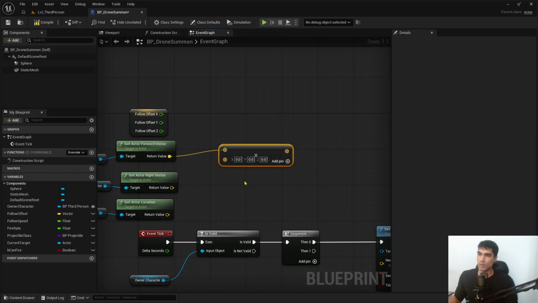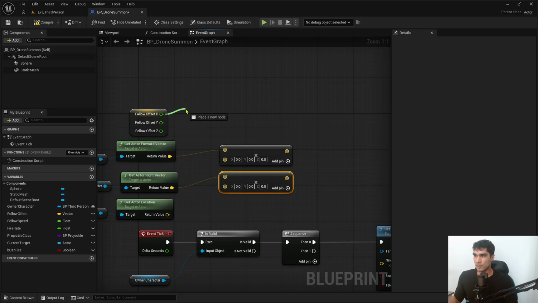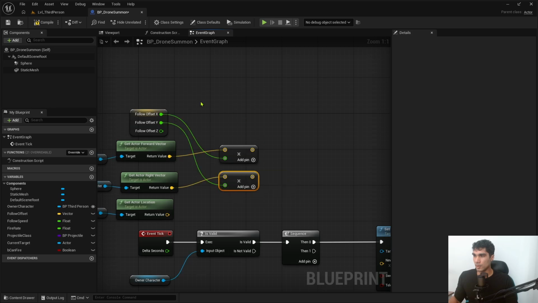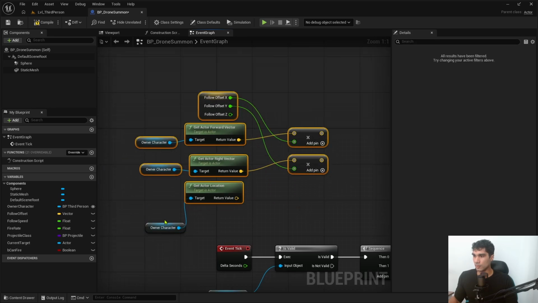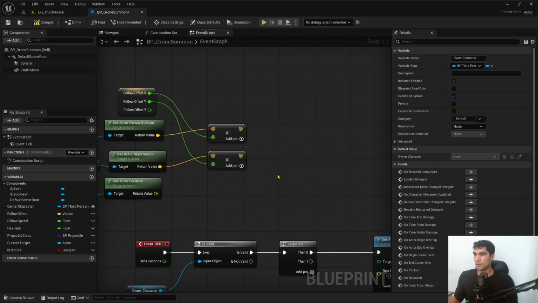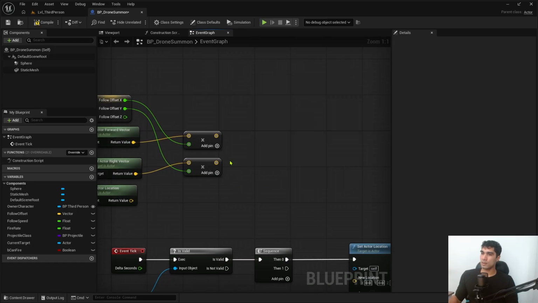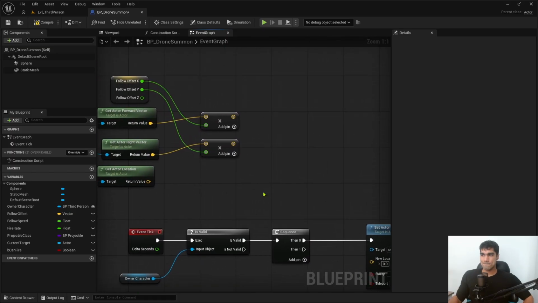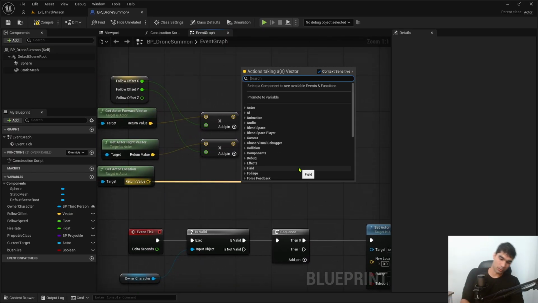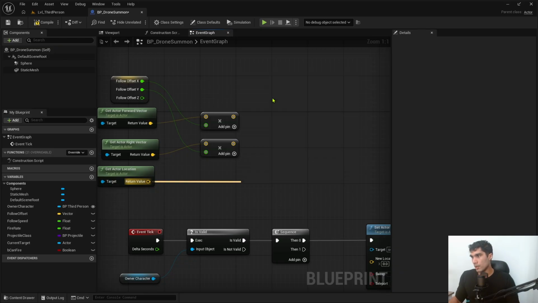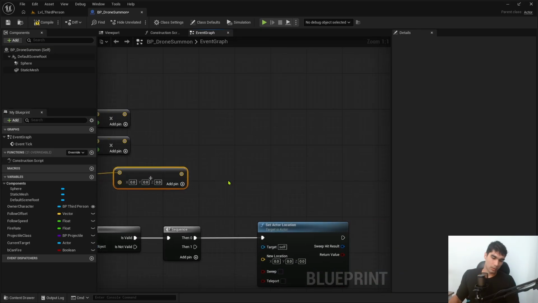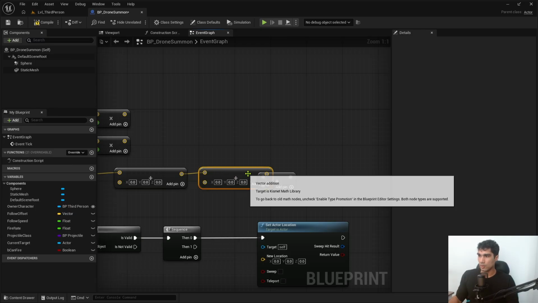I'm going to duplicate this twice because I need two of them. One for the X and one for the Y. Drag this in here. So you have X and Y, and then all we have to do is grab off these follow offsets and reattach them right here. And I need to make more room because I have 0 room. All right, and then I'm gonna need to get a lot of adds, like a lot of adds. I'm just gonna do one right here, but let me get add right here, and let me just do 2 right, and then they just all go into each other.